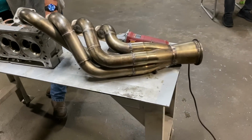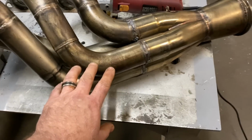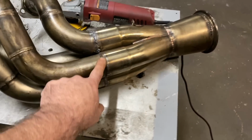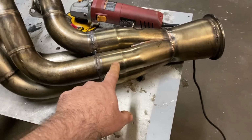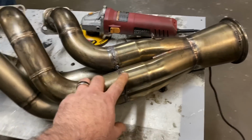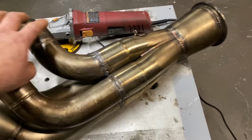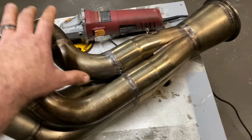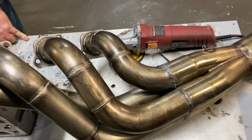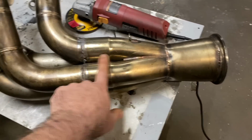So we got this header back on the bench. One of the things that we went over, I didn't do a real good video on this. I just showed it kind of in passing. These are slip connectors, and this is what Randy had on the car when it was a blower. So slip connectors are generally fine when you have a blower car, a natural aspirator, or nitrous. Basically, these are individual tubes, and you put them on easily. They're easier to get in the car. You put them on individually. They kind of link up down here, and then you slide the collector on.